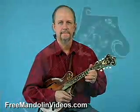Sometimes you will play strings without fretting them with the left hand. When you don't use your left hand to fret a note but allow the entire string to vibrate, this is called playing an open string. So we either play open strings or fretted strings.